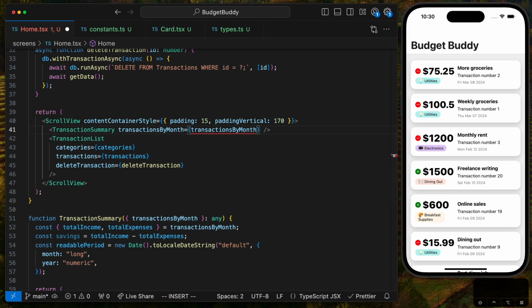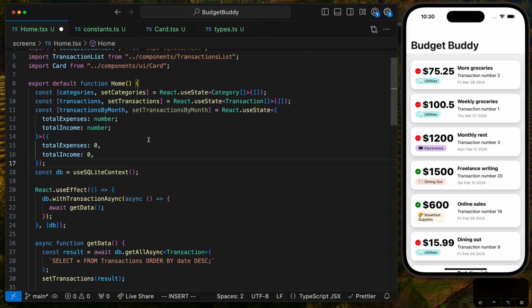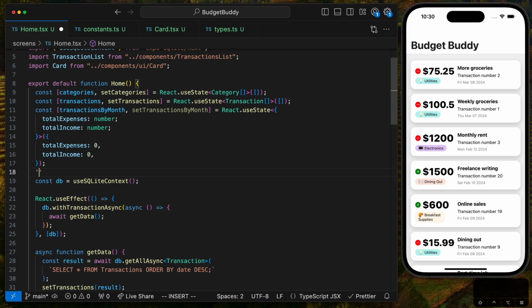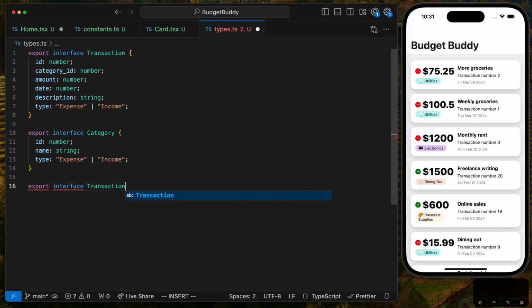So for these transactions by month, let's create a new variable at the top. And let's create an interface. Let's go to the types and say export interface TransactionsByMonth.